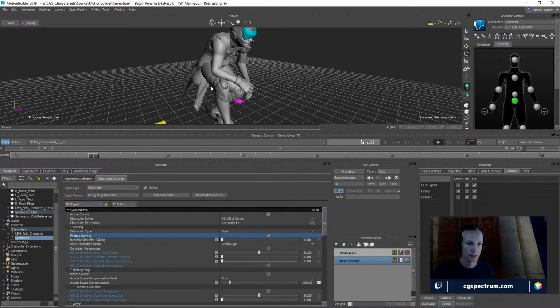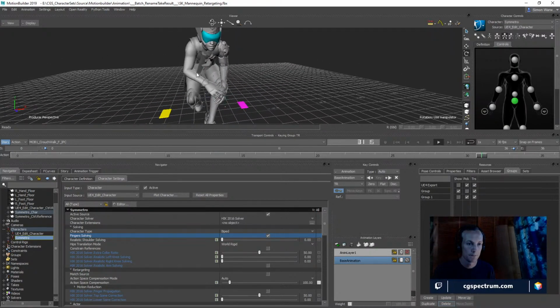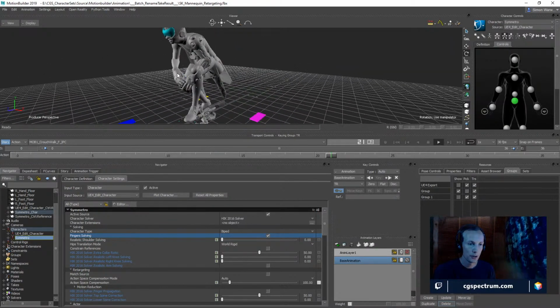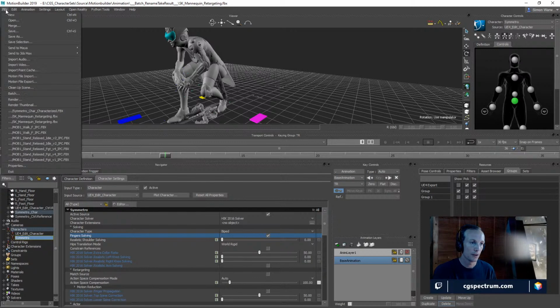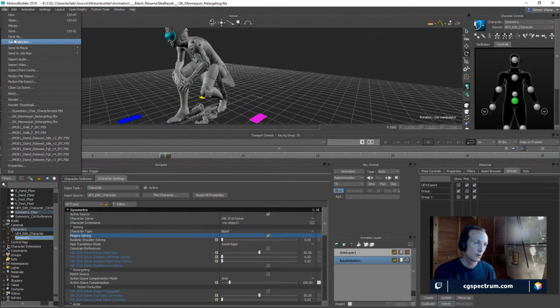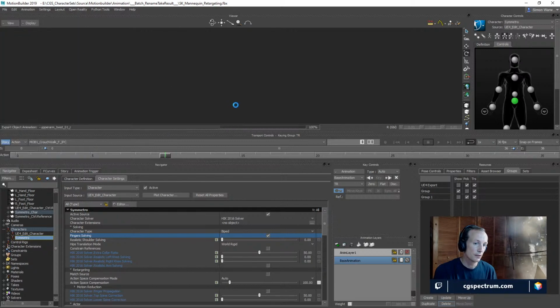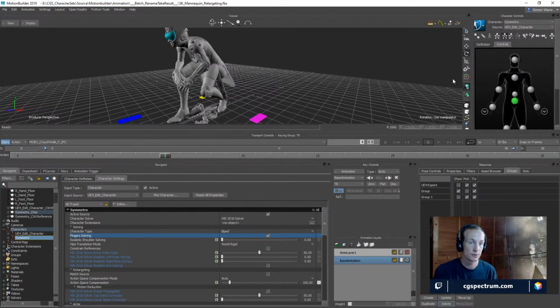And I mean, the retargeting itself doesn't look too bad. So here's a spot where maybe the knee is going through the arm, and that might be an area where you create an animation layer and make some modifications to it, just like you would in a typical workflow in Maya if you're trying to do mocap cleanup. But let me just save this. It all just crashes all of a sudden.